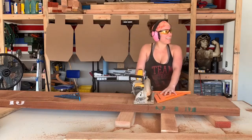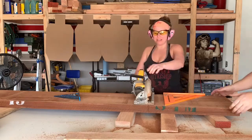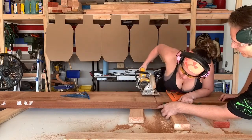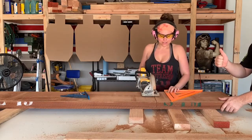How is it doing that? Because you're stopping right there. You want to keep going all the way through. I was trying to push all the way through, but it stops. It's annoying. Okay. Can you reach over or see this? That's all you're doing. So you're getting to the last little bit of cut, and you're stopping.